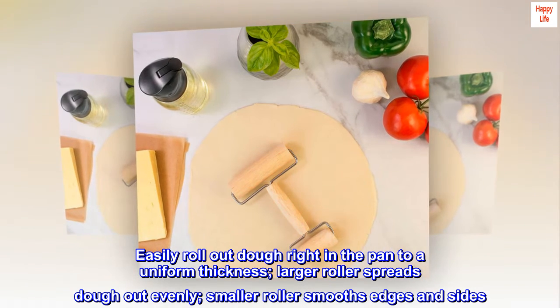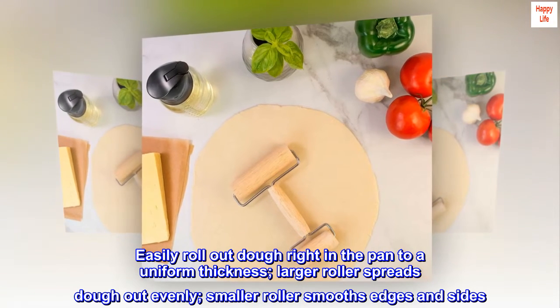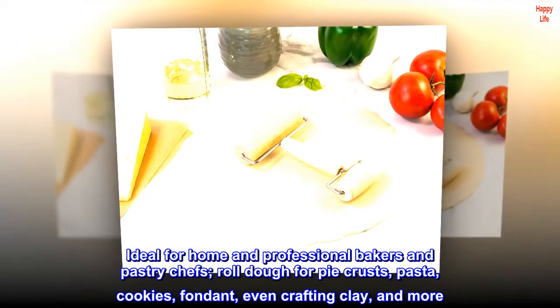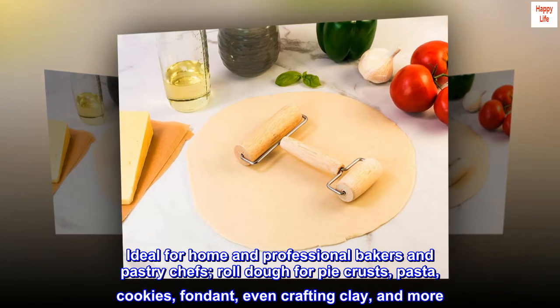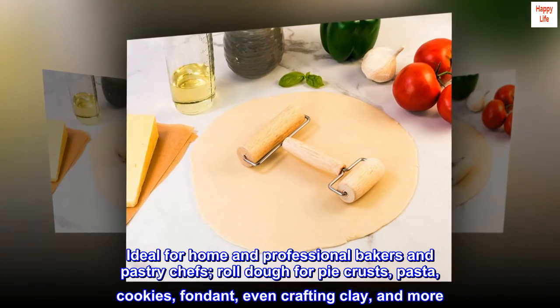Larger roller spreads dough out evenly, smaller roller smooths edges and sides. Ideal for home and professional bakers and pastry chefs. Roll dough for pie crusts, pasta, cookies, fondant, even crafting clay, and more.